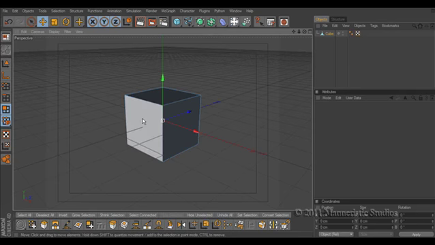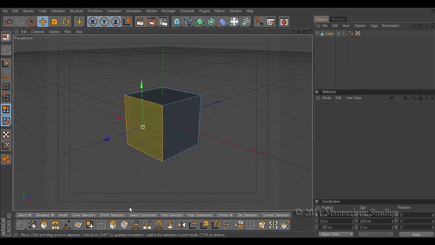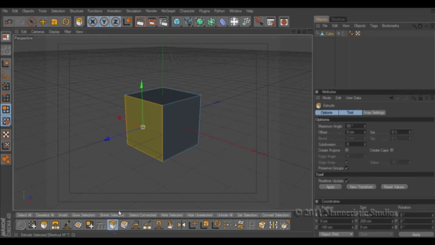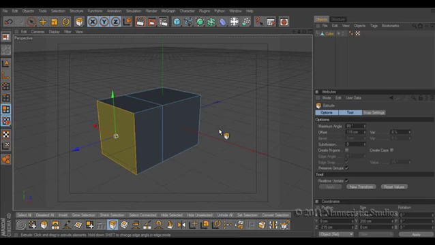So first thing I'm going to do is go in and start some type of a model. So I'm going to select this polygon face and I'm going to use extrude. You notice that when I click on the extrude button, there's a little icon that comes up, and the only thing I have to do is click and drag. You see now we've created a new polygon face. Okay. And once we have this tool selected, it would always work from that point on.